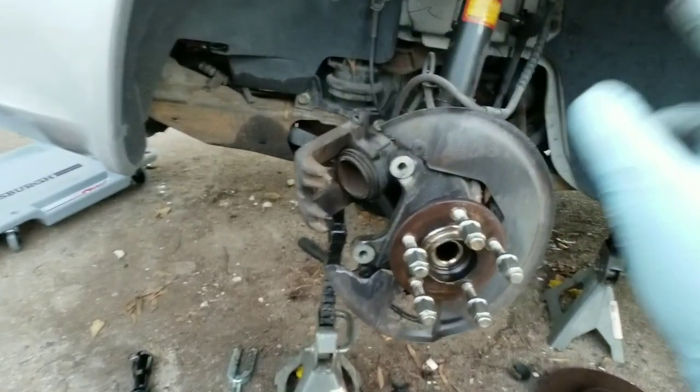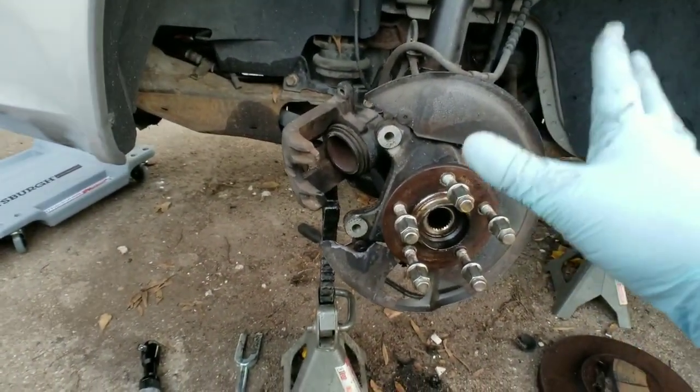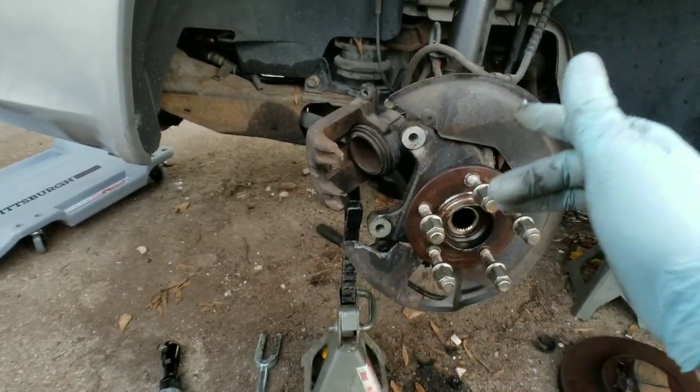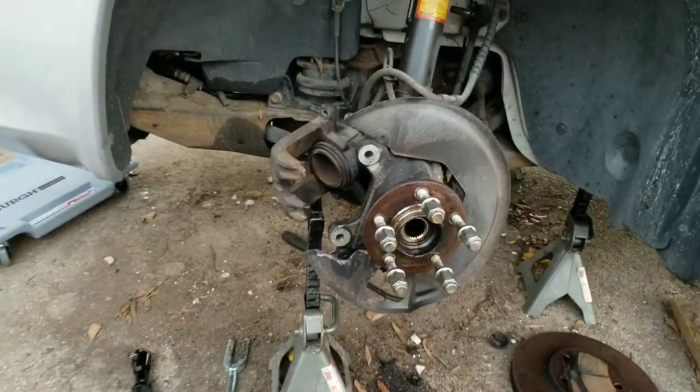All right, that's what you need to do at the wheels to get you all ready for the removal of your transmission. I'm going to go ahead and knock out the passenger side, and then we'll move on to the next step, guys.